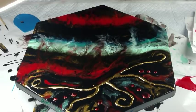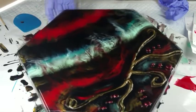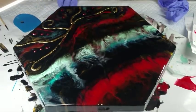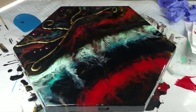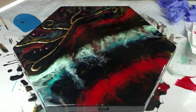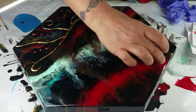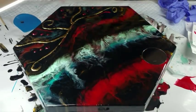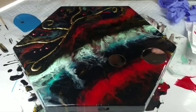I have these little stuff on them already. I have these little mirrors. And I think I'm going to put them on. So I'm going to probably hang it like that. To me, not to you guys. These are just little itty bitty mirrors. I think I'm gonna plop it right down in the resin.